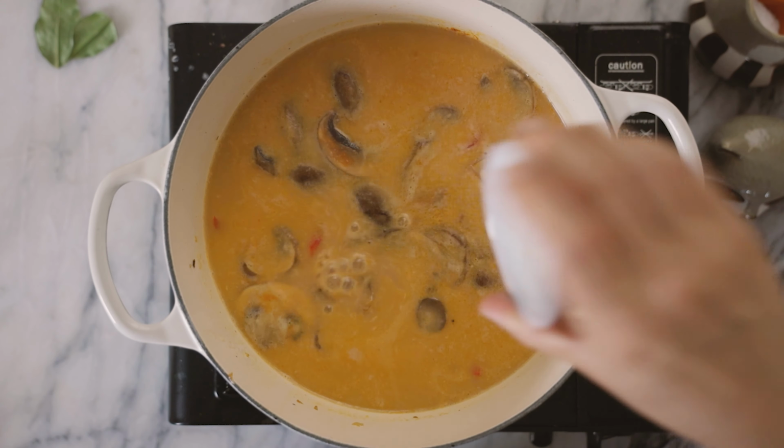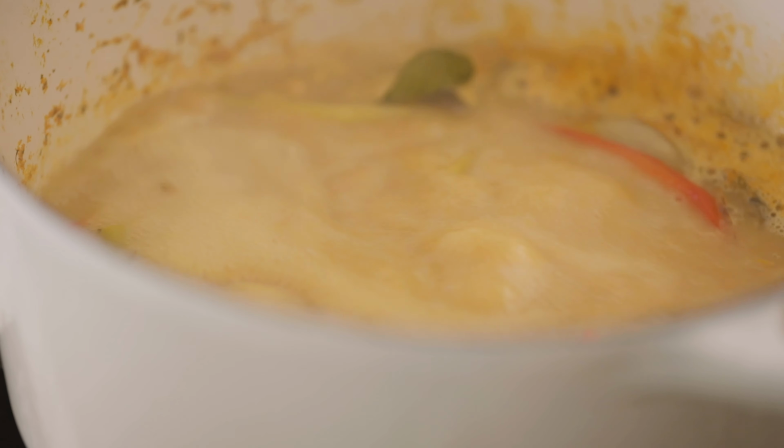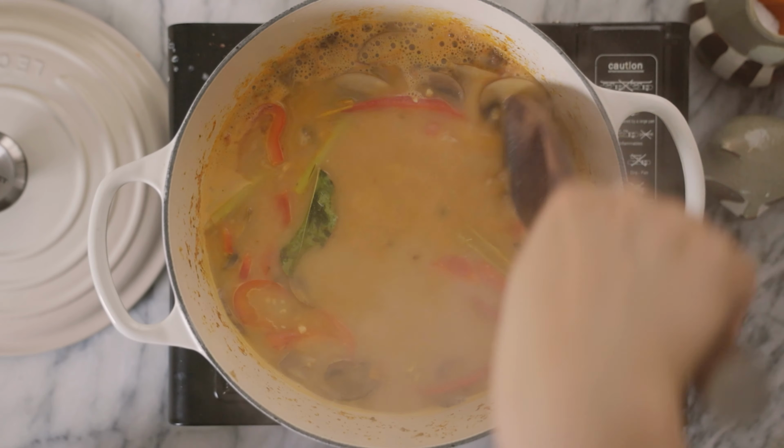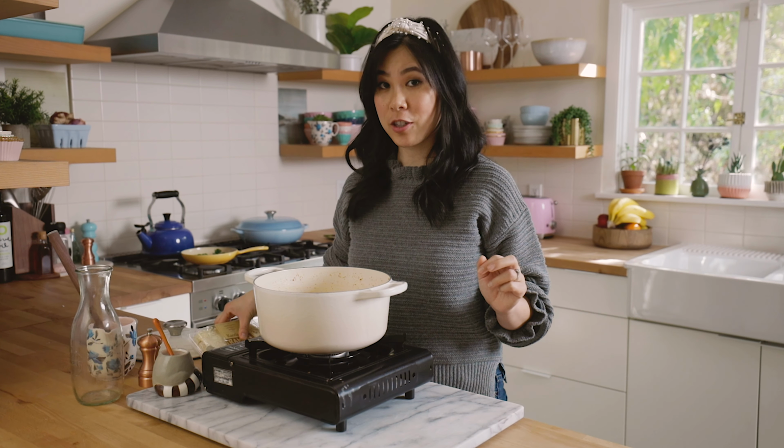These are Kaffir lime leaves. They're actually ones that I picked from my parents' house before we moved, and I've kept them in the freezer. They smell so good still. If you can't find Kaffir lime leaves, they also sell them dried, but you can also substitute for fresh lime leaves. I'm gonna give it a final mix. And now we're gonna bring the broth to a boil, then let it simmer for about 15 minutes before we add our noodles in.